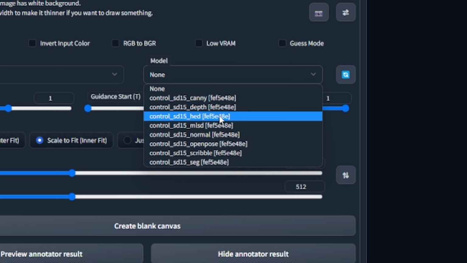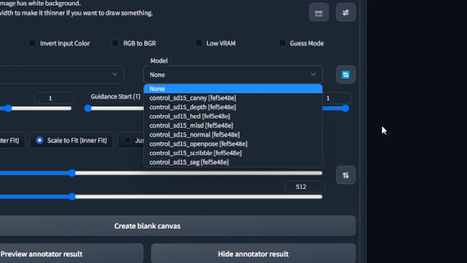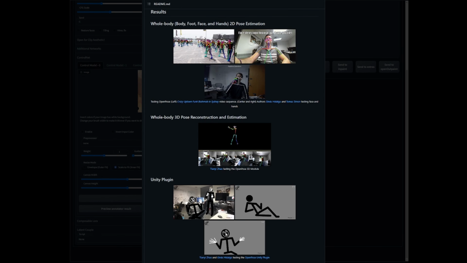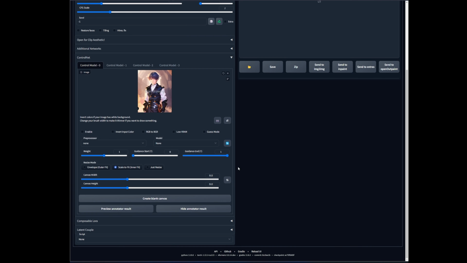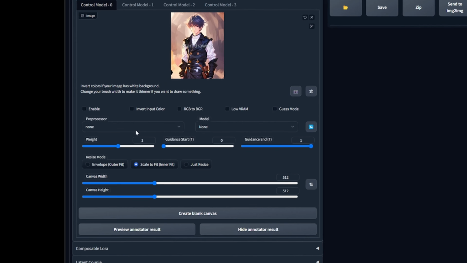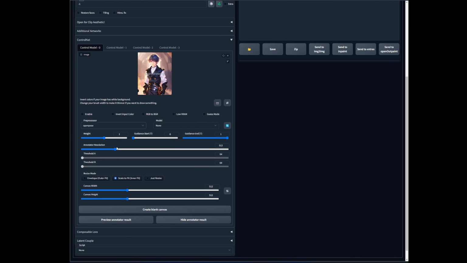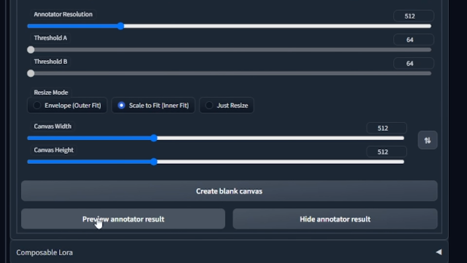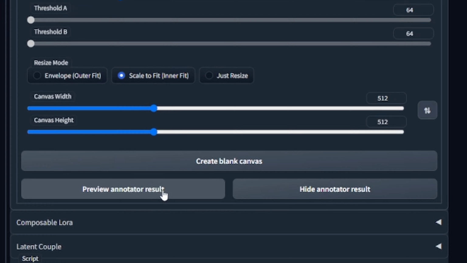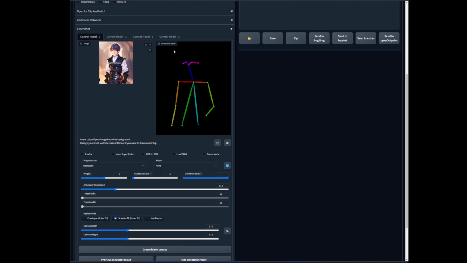I could start talking about this list in alphabetical order, but that's not that intuitive to me. Instead, let's start with the OpenPose skeleton. OpenPose is a machine learning algorithm that helps detect key points on the human body. So let's go ahead and select the OpenPose processor first on the left, right here. Some more options show up, but they're not exactly salient as of this moment. The button we're interested in is this one named Preview Annotator Result. Click this, and after some processing, you get this image of a multicolored skeleton, which is the OpenPose skeleton.